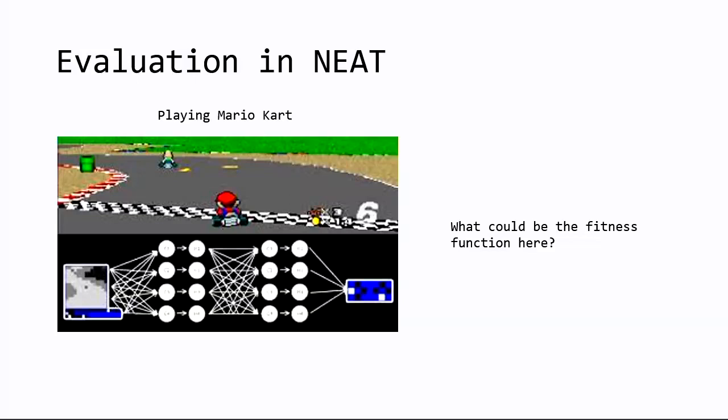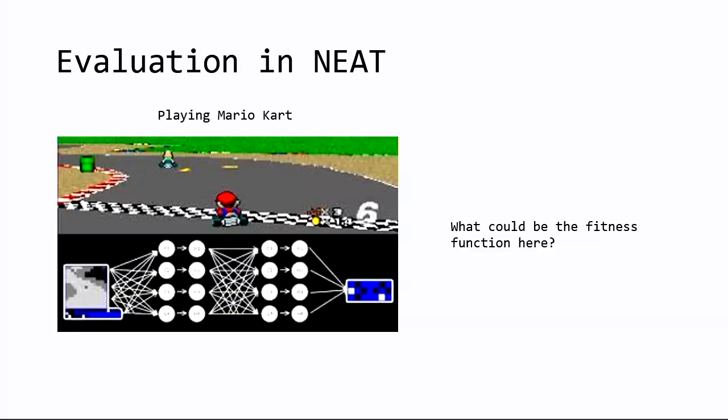I mean, I guess you could say if you don't get first place. Yeah. So you can make it a really sparse reward where you say, only if you win the game will you get selected. And then we say, like, your fitness is 1 if you win the game, or 0 elsewhere. That one is good, but it seems like you're going to have to win a game before you even get any signal at all from the network, right? You're going to have to, by accident, win the game for you to know, oh, wait, that selected me, right? It's kind of like the reward shaping in reinforcement learning.